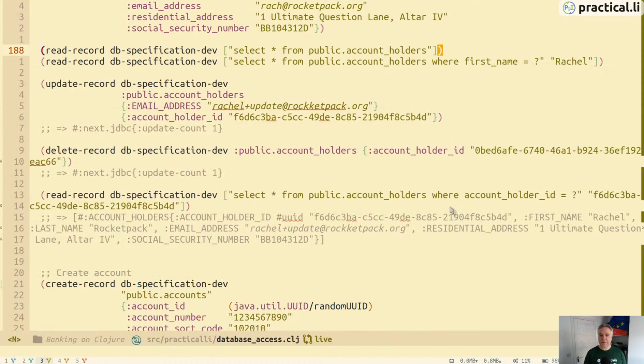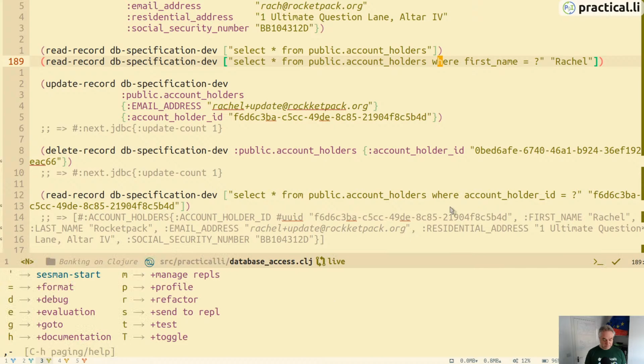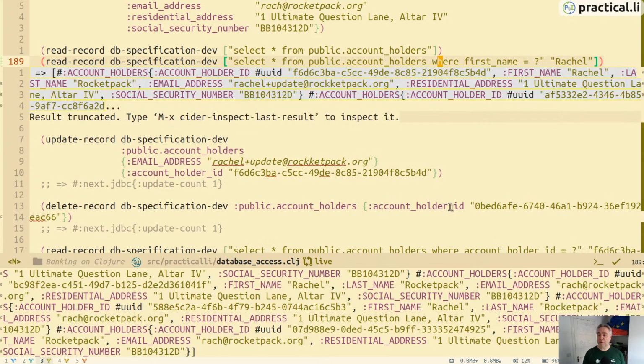Let's get rid of that for now. And then we can also get specific records. So in account holders, where the first name is Rachel, and so we can use whatever table name we want, and provide a where clause. And in this case, where the first name is Rachel.